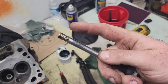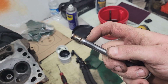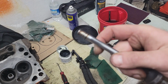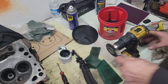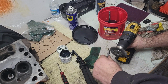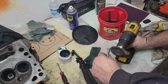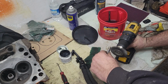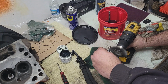Okay, YouTube, almost forgot to show you what I needed that wire wheel for. So where your valve keepers go on here, I like to take said wire wheel and clean this up inside the grooves, so that way the keepers can lock on really good. So I used to just do this very, very lightly. Doesn't seem like lightly, but it is. This drill is quite powerful. Just roll it around, like so. Don't have to go aggressive.